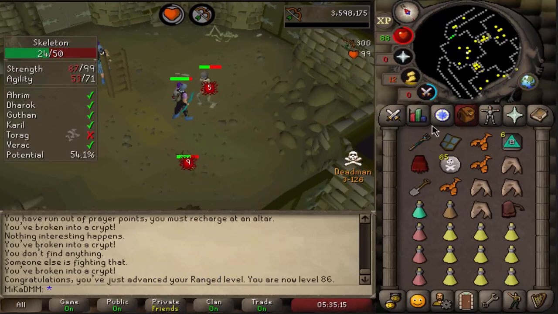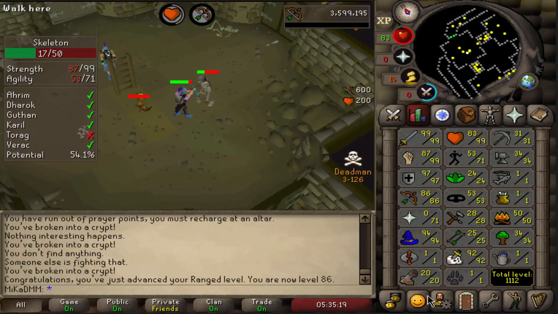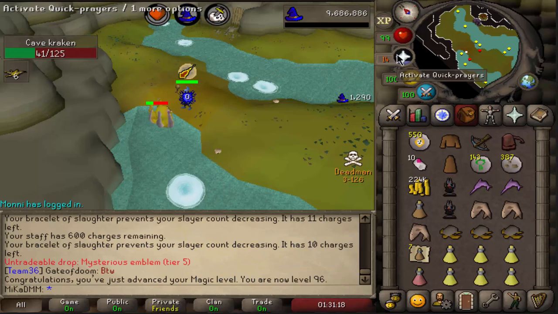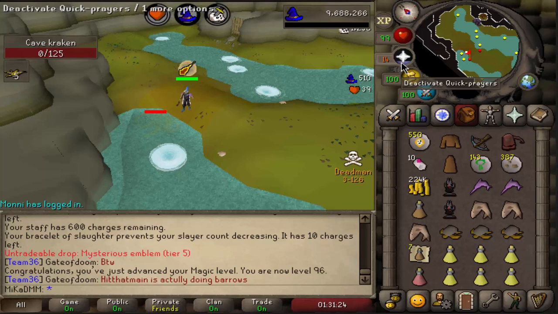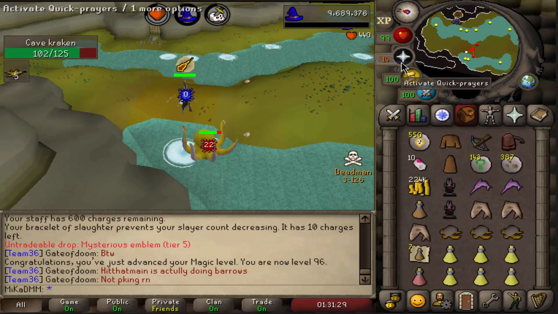86 range coming in the tunnels. Not bad at all. We are going to be here for quite a while. There we go. 96 magic coming through already. I have 6 left on the task, as you can see. Not many restores left, so it could be dangerous if I were to get attacked. Now, hopefully, fingers crossed, I don't get attacked.